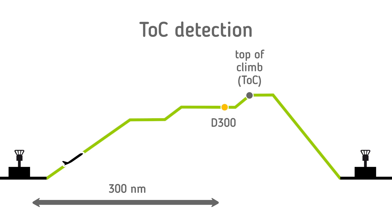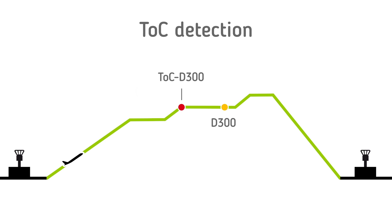The point at which the aircraft profile passes a 300 nautical mile radius from the departure airport is termed D300. In the case of multiple exits out of the 300 nautical mile radius, the first exit point is used. Top of climb D300 is the 4D point at which the aircraft reaches the highest flight level at or before D300, and may or may not be the same point as the top of climb if the top of climb is found outside the D300 radius. This is where the measurement of CCO ends.